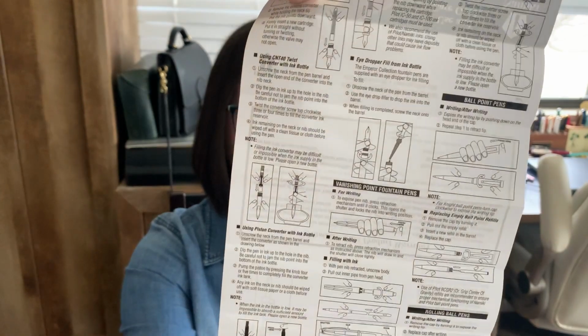First, let's see what's underneath that false bottom. So I'm going to take this off. Inside of this plastic stuff, I don't know what you call it, you've got a cartridge. This is a cartridge converter system, and it also is proprietary, just in case you didn't know. There is also a piece of literature. It is a use and care guide for this pen. So it basically shows you how to fill your pen and use it.